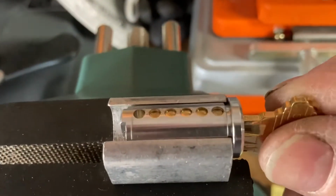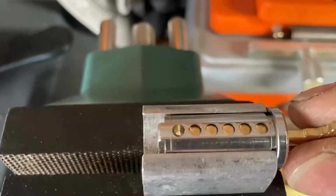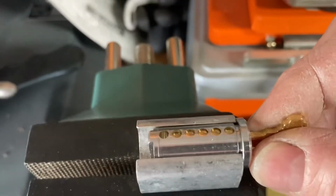And so I thought, well, shoot. You know, maybe my cutters are off. I checked with everything else. It's perfect. So 48264, obviously not right. They're all one off. I thought, well, okay. So I thought, I'll go ahead and do another key.